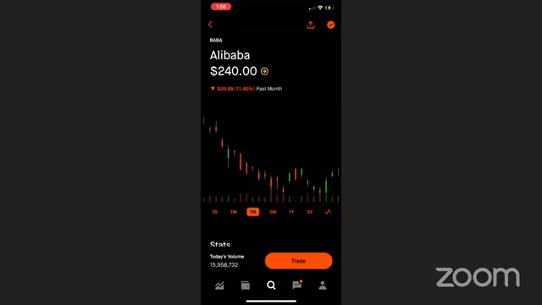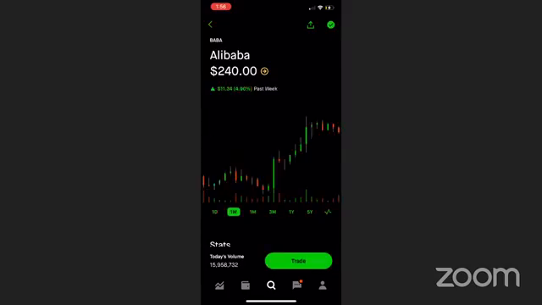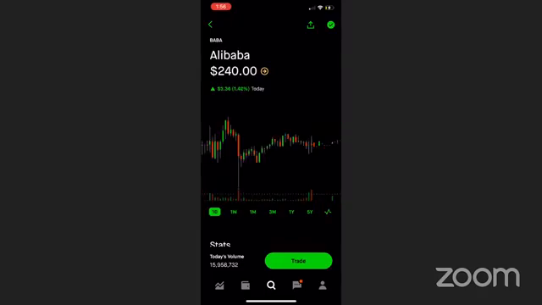The last 1 month, the stock has been down over 11%. However, in the last week, it's come up almost 5%. And in the last day, it's up 1.5%. So the question is, what's your outlook? Because if you notice, this is a game of percentages. If you think that Alibaba is going to make a 10% move, well, that's $24 on top of 240, right? Which puts you at 264.